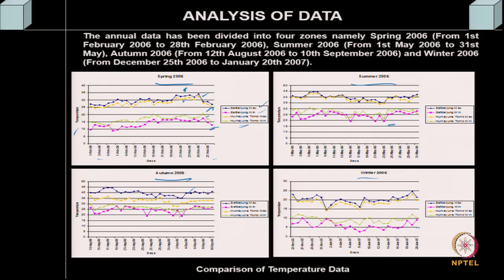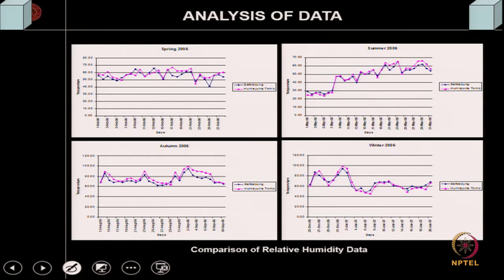This is for winter, same. So, you can see the temperatures; it moderates the temperature, there are so many trees that actually moderate the temperature. And if you look at this, this is actually the mean for these two, day wise. Sorry, this is relative humidity, not temperature, this should be relative humidity.